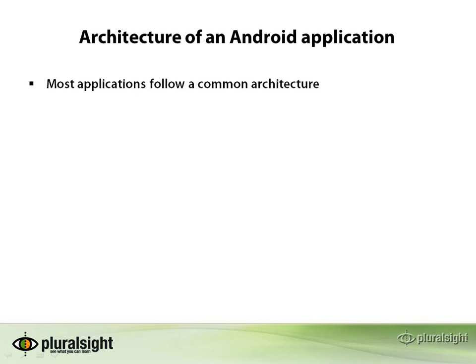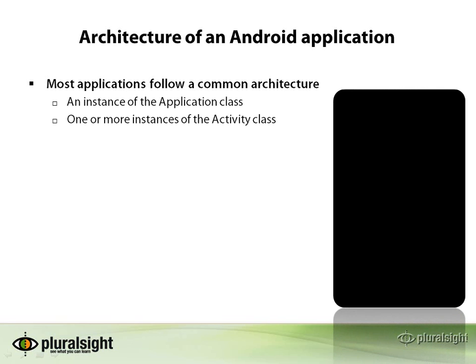Now, when it comes to Android applications, there's a pretty common architecture, just the fundamental things that we always have. First of all, there's the application class. Very often we don't actually interact with that class, but it is the foundation of every Android application, a root application class. The first thing that we generally deal with is what we call the activity. The activity is, in effect, a screen, that one user form that the user interacts with.